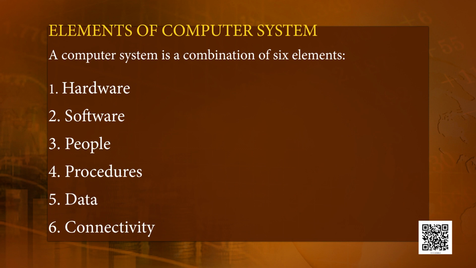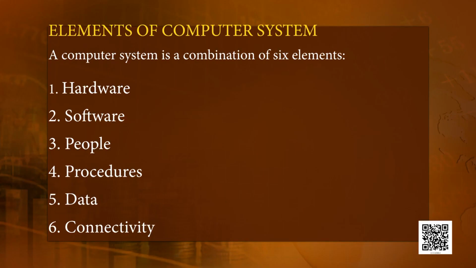Students, now we will discuss about the fifth element of a computer system, which is data. Data are actually facts and may consist of numbers, text, etc. These are gathered and entered into a computer system. The computer system in turn stores, retrieves, classifies, organizes, and synthesizes the data to produce information according to a predetermined set of instructions. The data is thereof processed and organized to create information that is relevant and can be used for decision making.